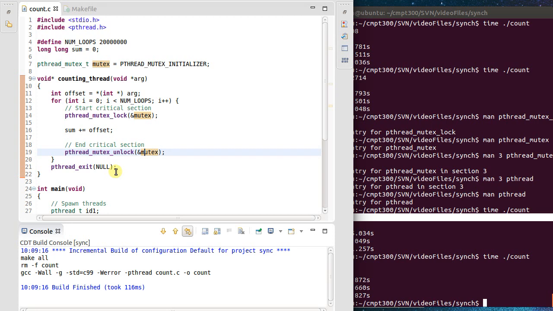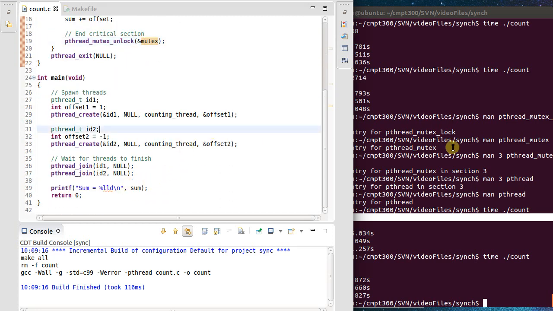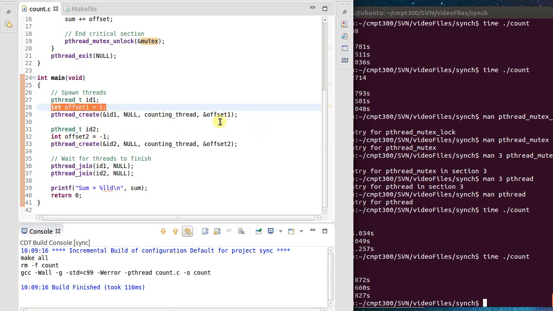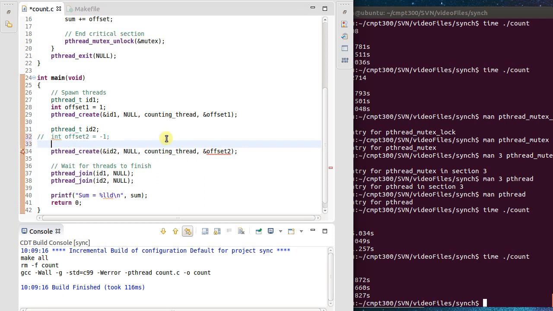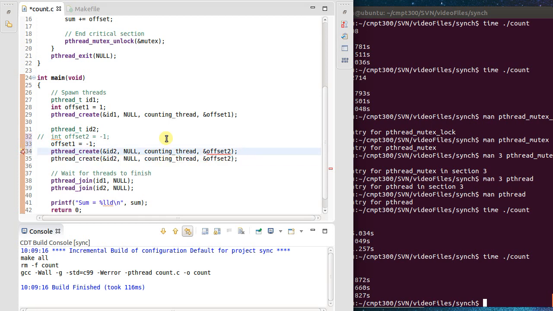I want to show a few other things that can really go wrong in terms of accessing threads. So if I come down here, the first thing I wanted to show is, at the moment I'm creating a variable for offset 1 and passing that in here. And I'm creating a new one for offset 2 and passing it in here. So you might be tempted to think, well, what if I simply use the same value again? So I can say here, offset 1 equals -1. And in here, let me just duplicate that line. I'm going to pass in, instead of offset 2, offset 1. So I'm just reusing this offset 1.